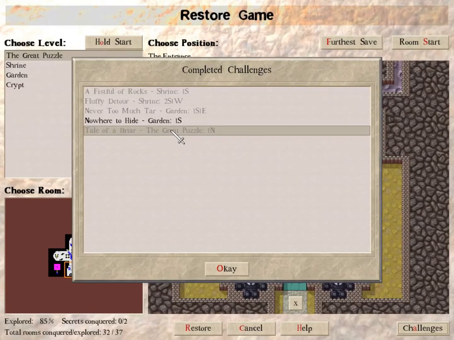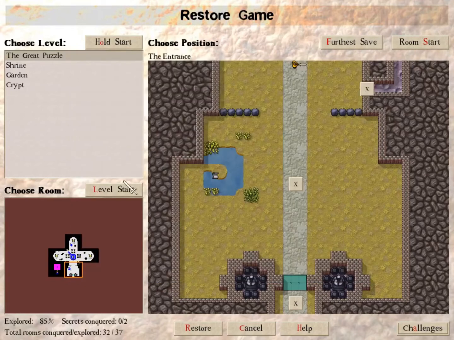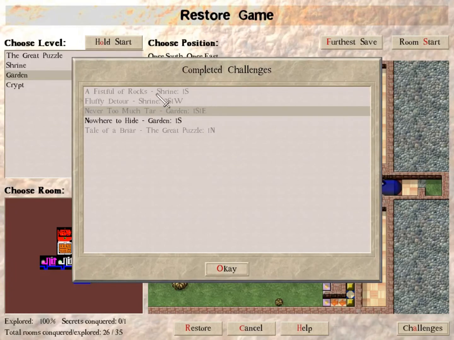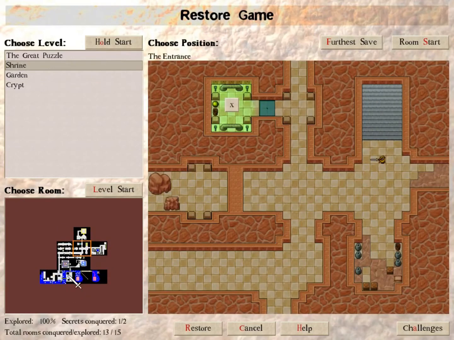Okay, Tale of a Briar. Oh, hey, that's slightly spoilery. The Briar is involved somehow. Okay. Never too much tar. Garden 1S1E. Oh, yeah, that one. This one. Ick. Don't know how to do that. Fluffy Detour. 2S1W. Shrine.